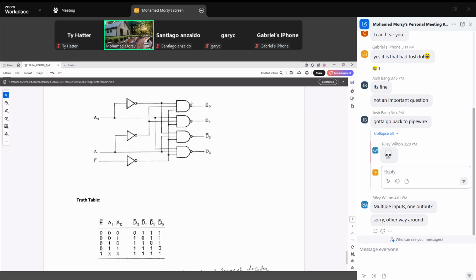Now look at D0. We mentioned we have 1 here. Then the other input came from the inverter, which is 1. And the third input came from the inverter, so we have 1, 1, 1. For an AND gate, 1, 1, 1 will be 1, but this NAND gate means the output is inverted, so D0 inverted will be 0. So for 0, 0, 0, the output is 0.